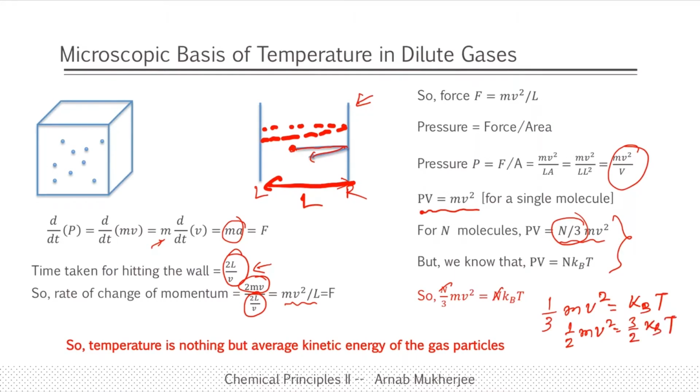So, we see that k_B is the Boltzmann constant that we know already. One thing I wanted to mention here is that we have studied PV equal to RT. That is true when you are talking in terms of moles. However, when you talk in terms of molecules, then R is nothing but Avogadro's number multiplied by k_B. So, what we get here is 3/2 k_B T. Now k_B is a constant, so therefore T is proportional to half m v square, or kinetic energy. So, temperature is nothing but kinetic energy, at least for the gas molecules.